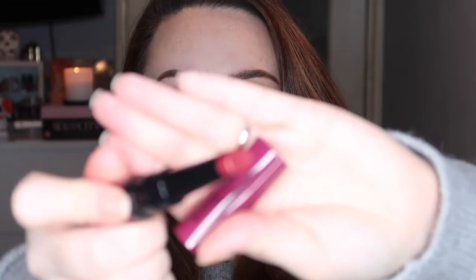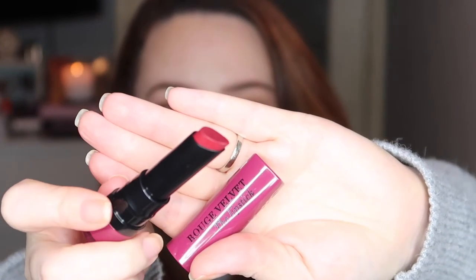The last shade I have is number 10 and it's called Magnifique — very cute name. It's a currant color. I've just put on and taken off four lipsticks so my lips aren't in the best shape, but it's not making them dry or uncomfortable. I don't feel funny putting on a shade like this even though I don't have lip balm on. They nearly feel like oil going on, which gives a lot of room for error because I keep going over my lips, but they're so comfortable.